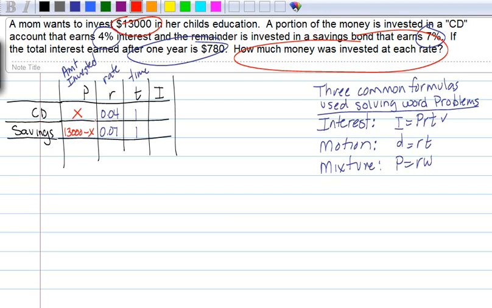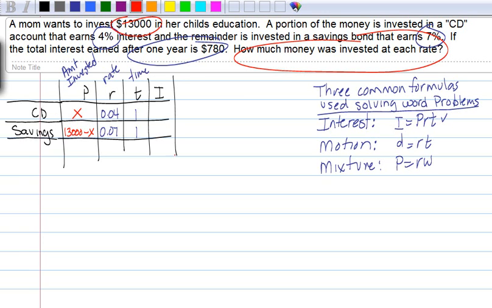That does make sense, because by the way, if there was $3,000 in the CD, there would be $13,000 minus $3,000, which is $10,000 in the savings. $3,000 in the CD, $10,000 in the savings would be a total of $13,000. So it makes sense if there's X in the CD, $13,000 minus X would be in the savings. But anyway, that's how you find the expression for the amount of each. And you can switch it if you want.